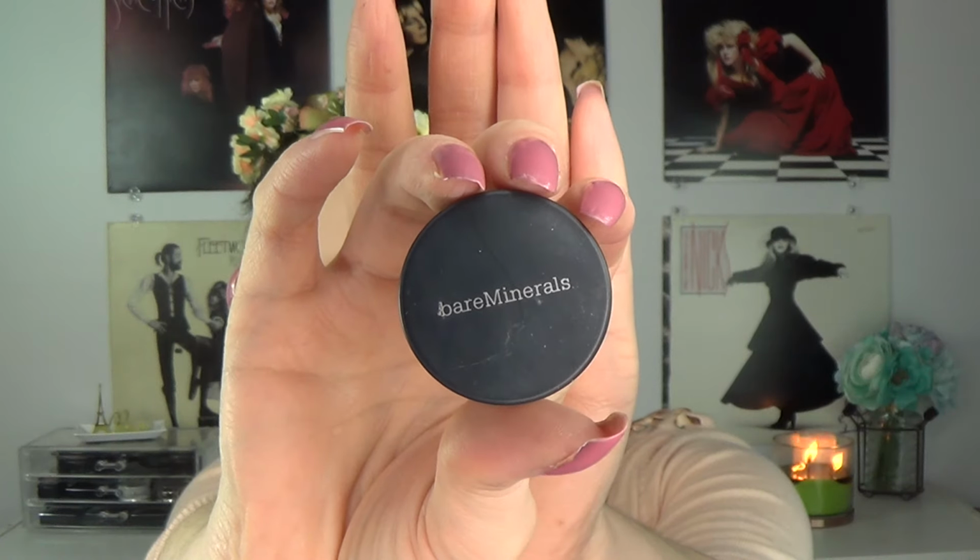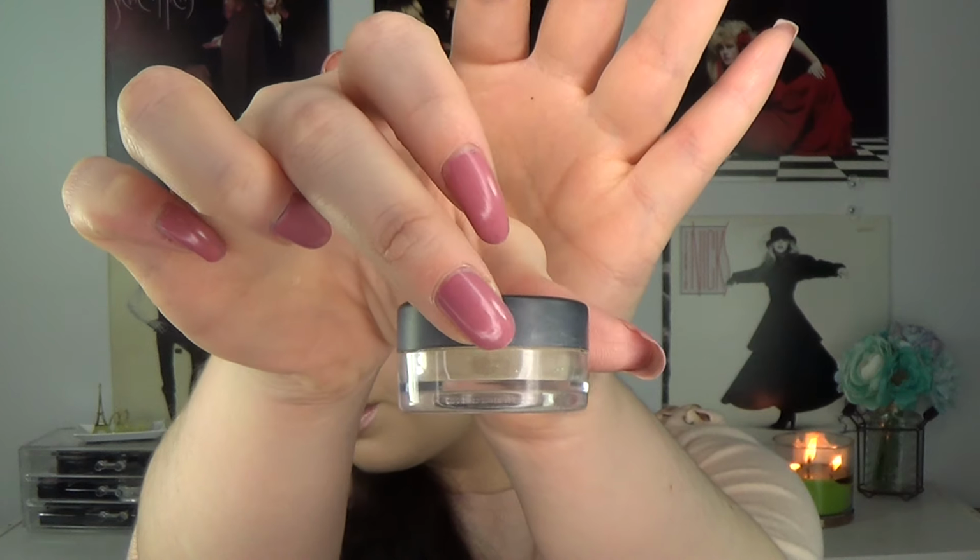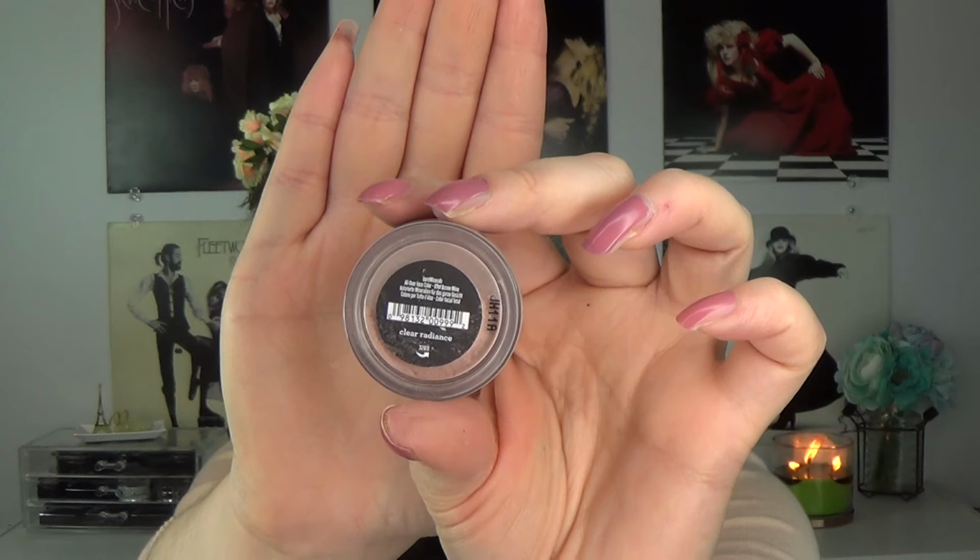So I have a couple of face powders. This little guy from Bare Minerals. This is the eye brightener in Well Rested. I finished this up just trying to use it to brighten my under eye area. So just the littlest bit of this mixed usually with my translucent loose powder or whatever else I'm using to set. Just a little bit of it just to brighten. This went pretty quickly.